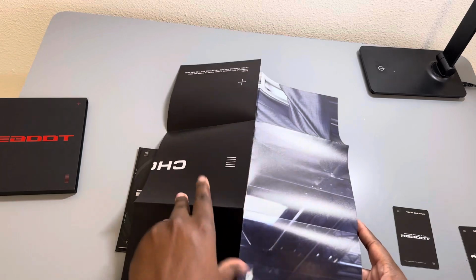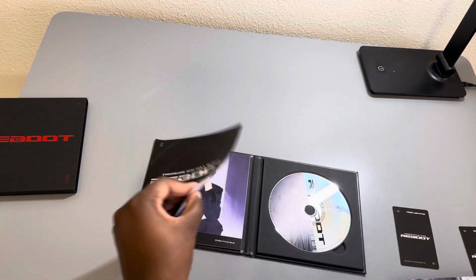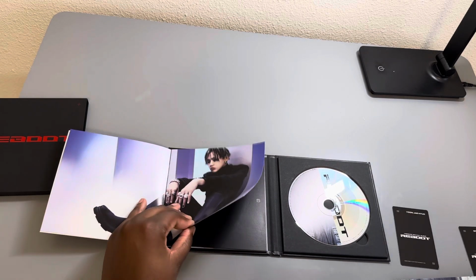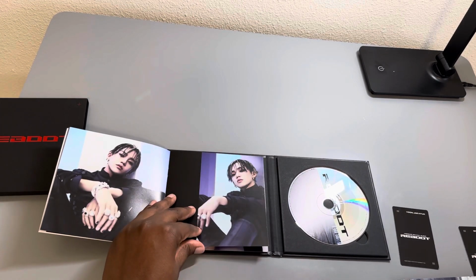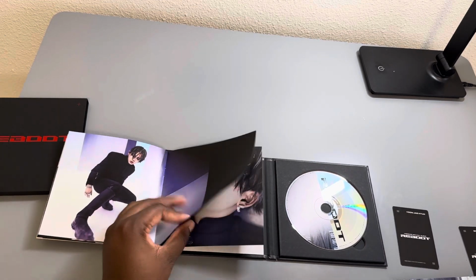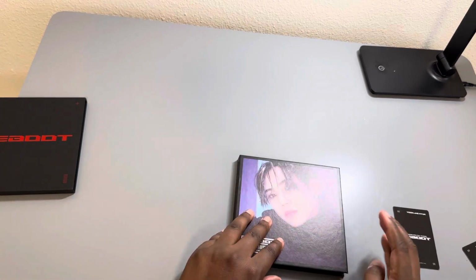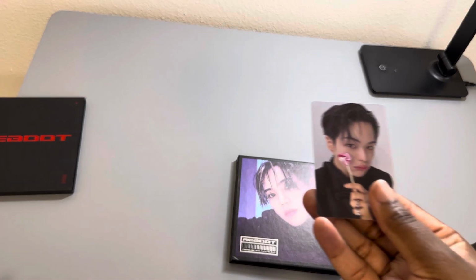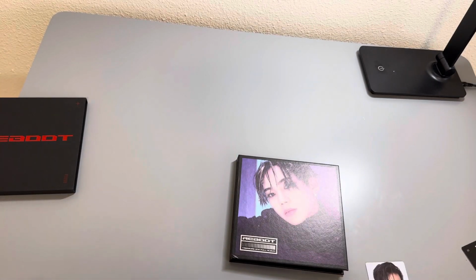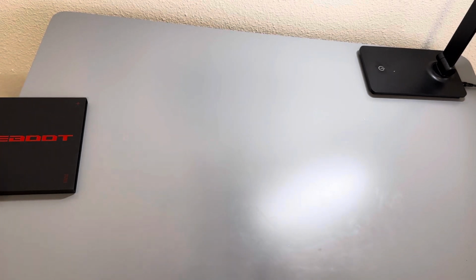Is this upside down? Yes, upside down. He's so cool, okay? Hunsuk is so cool. Yas. He looks so good with his little blonde highlights. Oops, I almost flipped that page. Okay. Yeah, and I have a lot of photo cards from Hunsuk. J-Hook. I'm not sure if I have this one from J-Hook. I don't know. Pretty sure I have. Yeah, I have this one. Excuse me. I have a lot of Jungwon, okay? A lot. So, yeah.